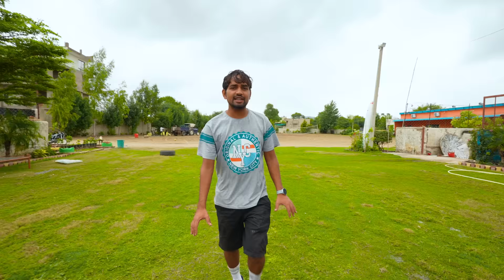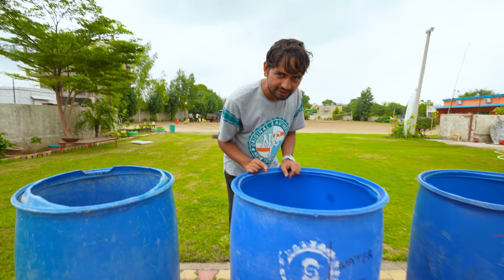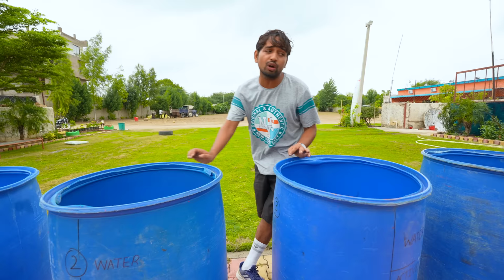So guys, basically this would be our filtration system. Come on. So this first tank, this is where we're gonna put the dirty water. And then this water will go to this one. It'll be filtered and it'll go to this one where it'll be filtered again. And in the last tank, we are gonna get perfectly clean water.